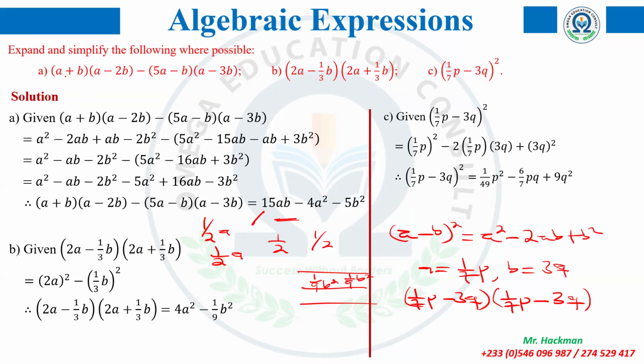Immediately you write solution after you've extracted, so let's say you wrote this one above, you wrote solution and you wrote equal to, then you came to expand this, then it means there is nothing. What is equal to that? Always when I go up, I should know what is equal to. But what you are saying is equal to is on top of your solution, which is not part of your solution, because your solution starts here. What you have below will be your solution. So anything above is not part of your solution, so don't expect me to take it as part of your solution.